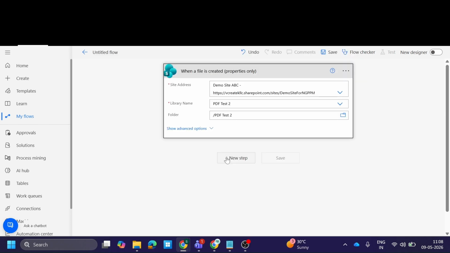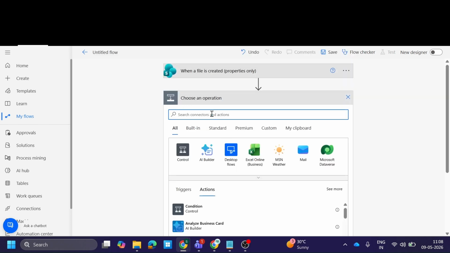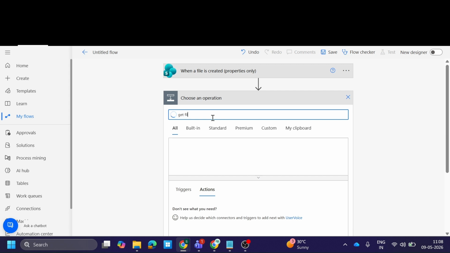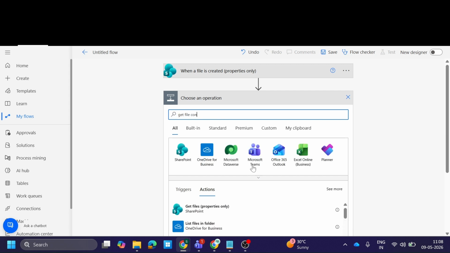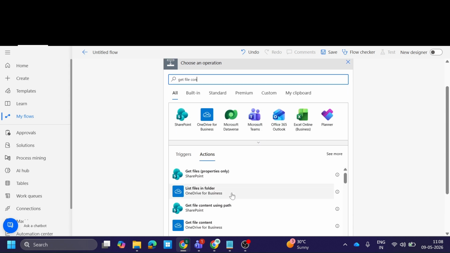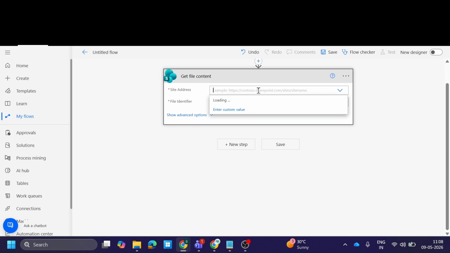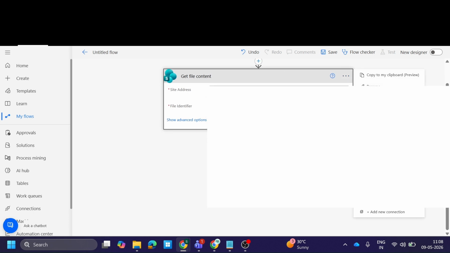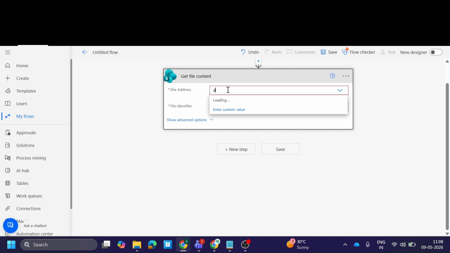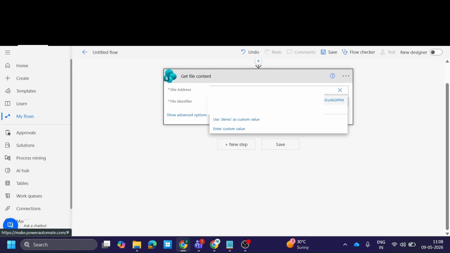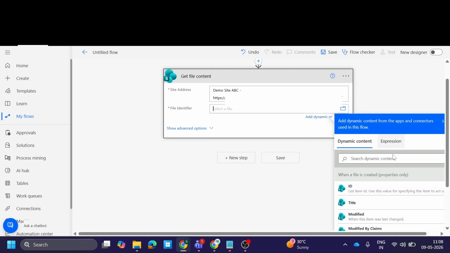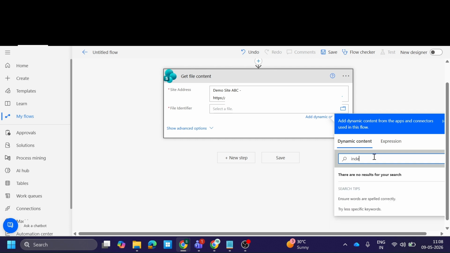Okay, now the next thing is file content, get file content. Now again you have to add your site, which is demo, and the file identifier will be the identifier.